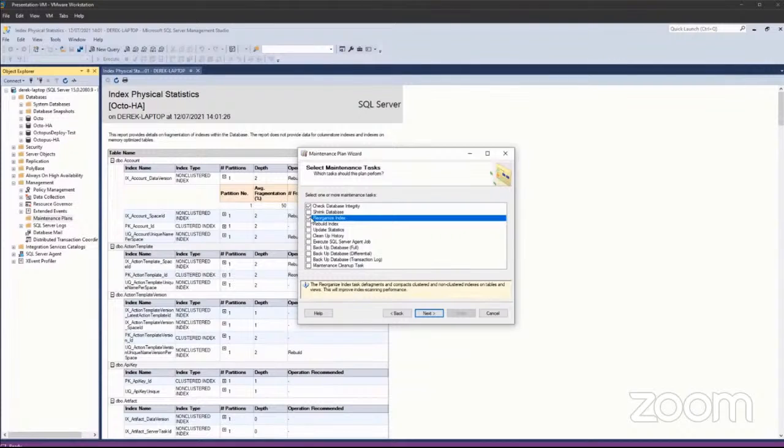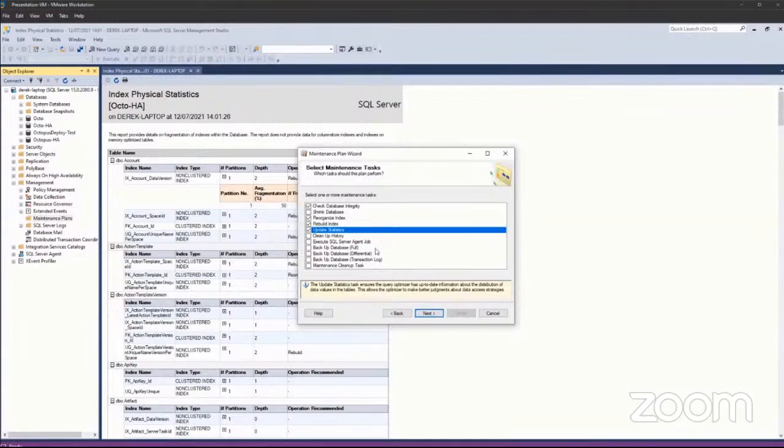You can bet I am reorganizing my index. What this does is defragment and compact clustered and non-clustered indexes on tables and views. And then from there, I'm also going to rebuild. The clue is in the name, it's going to rebuild the index. And then lastly, this is the same database that I've been using for years and years, and generally it's not failed me.